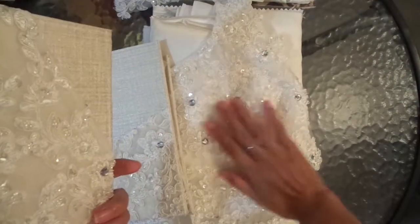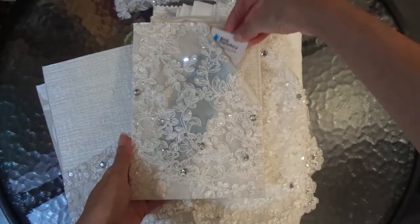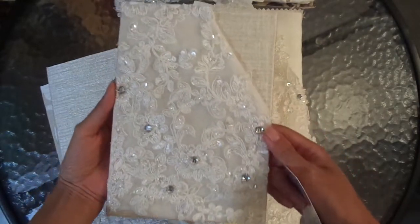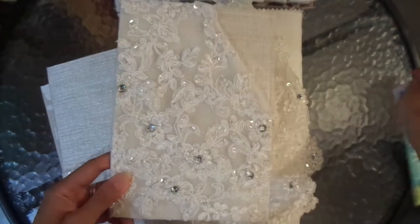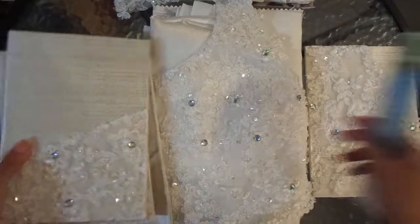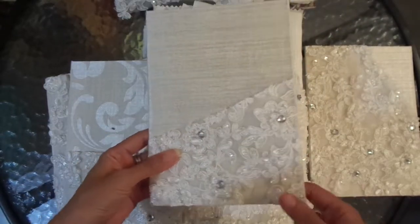I thought I could unpick it and grab the bits as appliques, but it's actually sewn onto the backing and the beads and sequins fall off, so I just cut around it. I got those old journal covers made with that beautiful luxurious fabric, and the idea was to get this beautiful bodice and stick it onto the cover to dress it up. I've turned it into a pocket - it's sheer so you can see through it, how cool is that! The beadwork is so pretty.